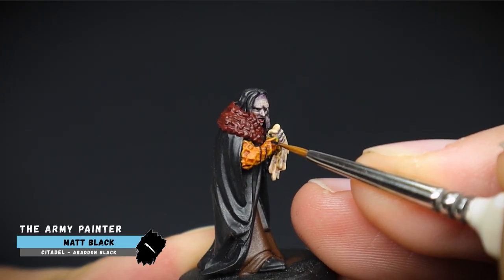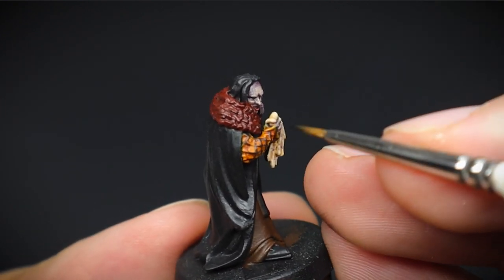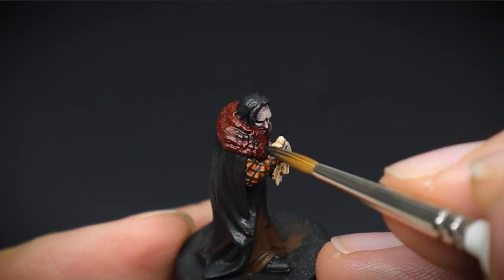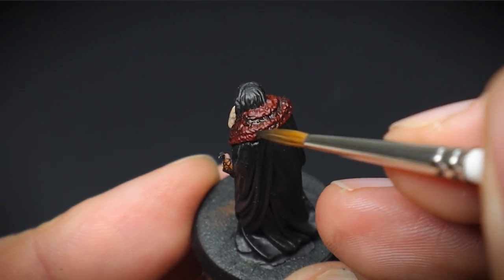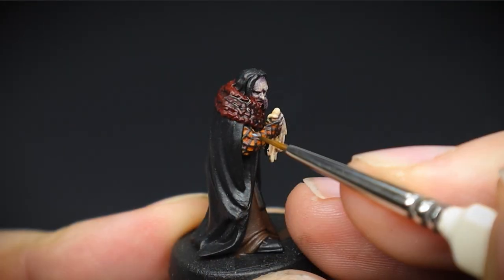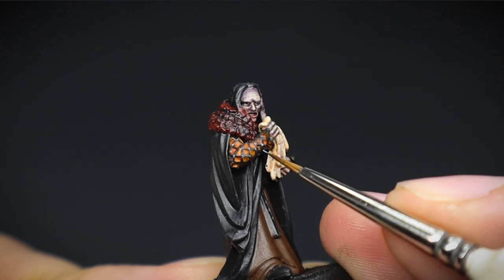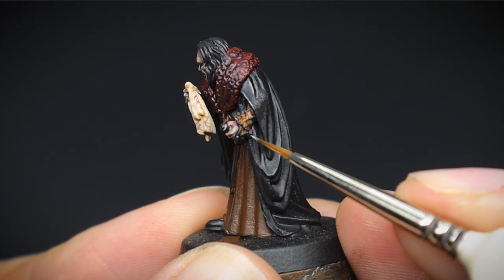For the embroidered fabric on the arms, the fine tip allows us to pick out the netted look by painting on some thin lines. And to not waste any paint on the palette, the black was watered down a lot to create a thin wash, which would then be used to pick out the shaded areas for our fur. We can let that dry out in the meantime, as we turn our attention back to the embroidery. Add some small dots of wolf grey to where the lines meet up on the pattern. This cooler, bluey-grey colour would stand out more than just our standard grey, next to our warmer yellow tones of the cloth underneath.